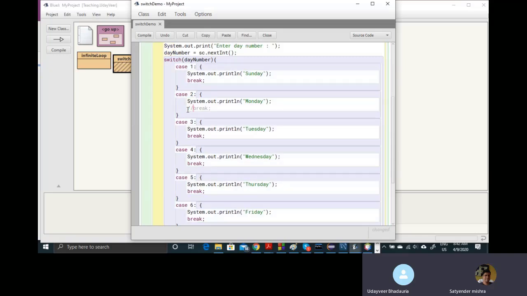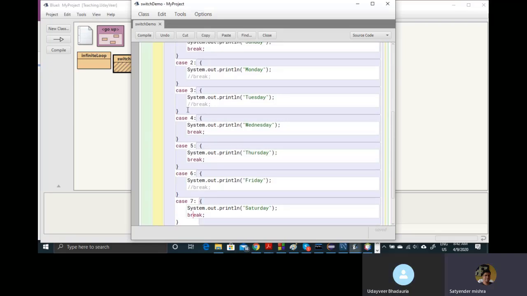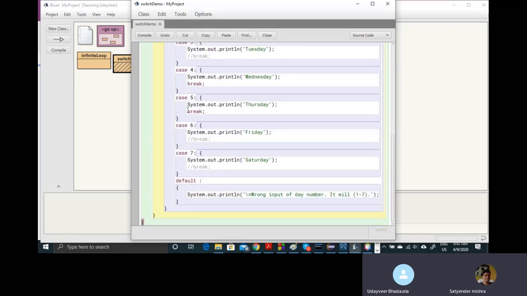I'm removing all the break statements: from 2, from 3, on 6, and from 7. And now we execute the code.